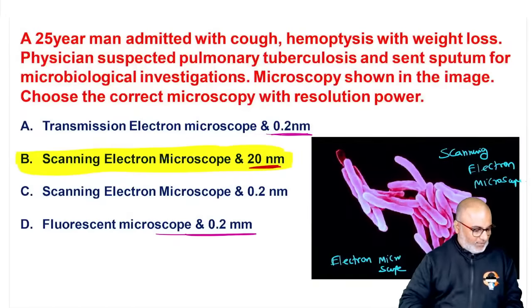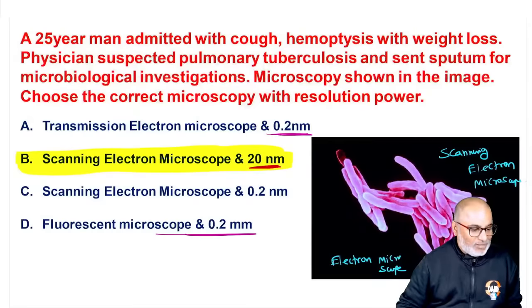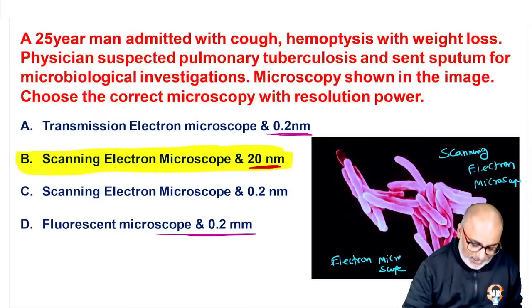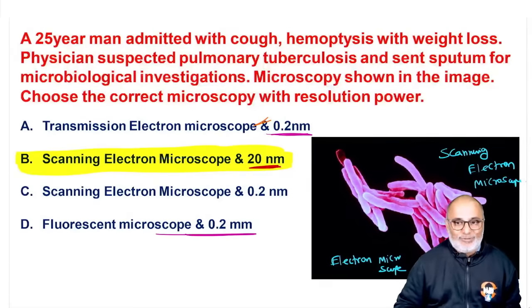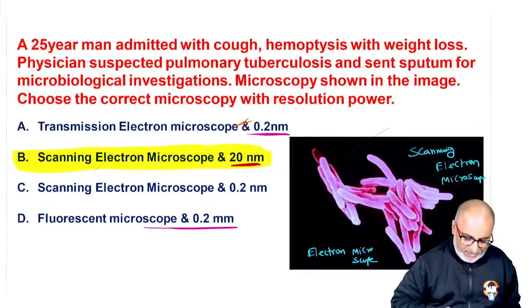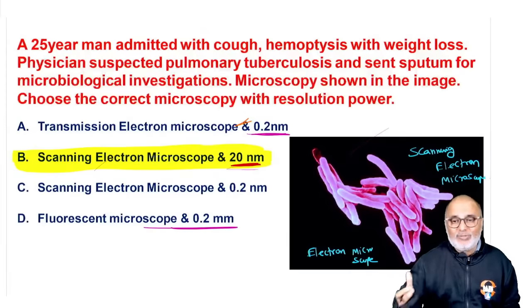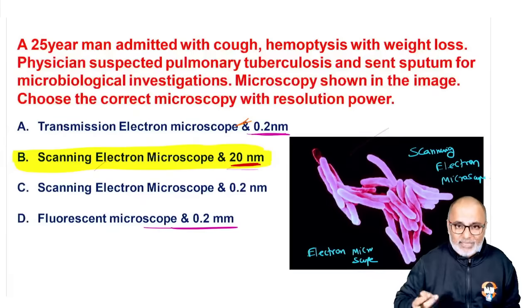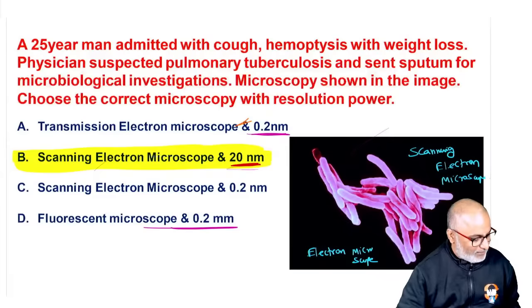With 20 nanometer, great. It is not 0.2 nanometer, my dears. Many people put answer C. Not 0.2 nanometer. 0.2 nanometer is for transmission electron microscope. To purposefully confuse you, I gave this value. Be careful. Even if you identify the picture perfectly, even if you identify it is a scanning electron microscope, if you don't know the resolution power, you may lose one mark. Even if you leave it, you get zero mark. If you made some mistake, minus 1, it's equal to minus 5 of your total. Okay, good. Many people beautifully answering.